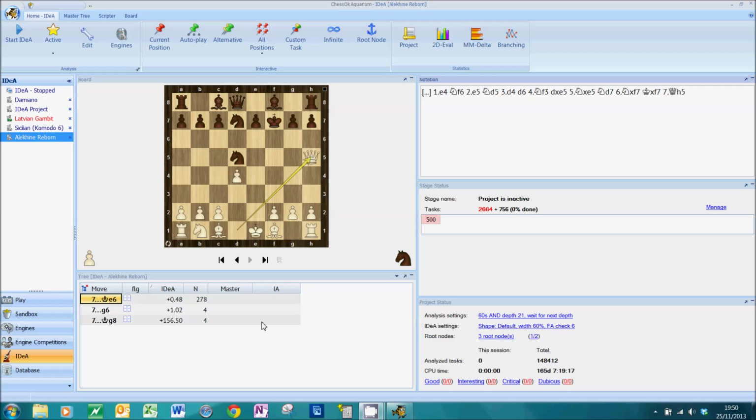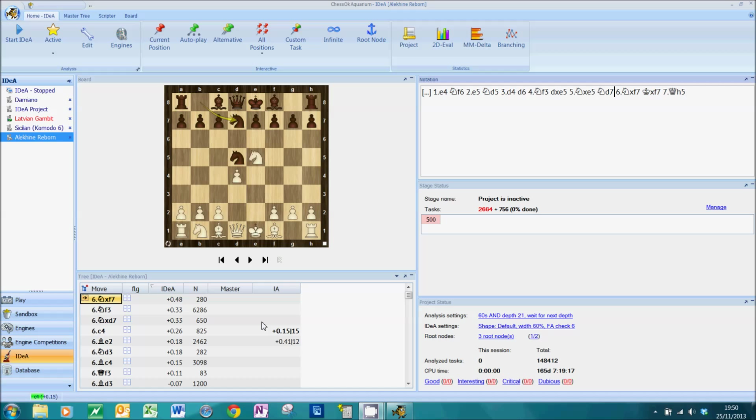The second big advantage, as we've said, is that it's not just an evaluation after each position, like it is here on the right, but it minimaxes or backsolves those evaluations, so it goes right towards the end of the line and then uses that position to evaluate the first position in the line, and that gives you a considerably more accurate assessment of the position that you're trying to study. There are two big benefits there to IDeA.